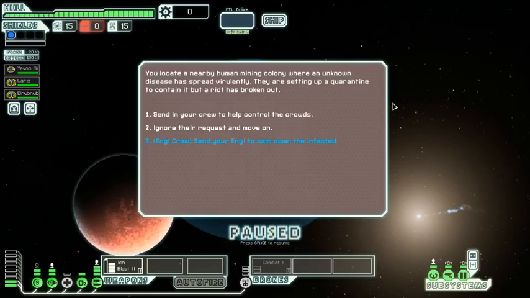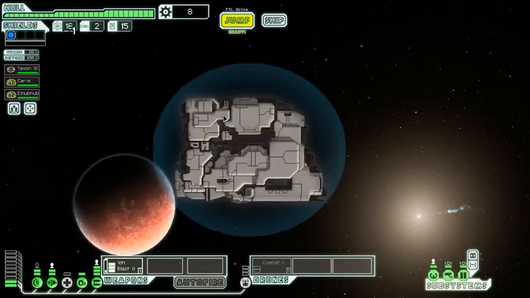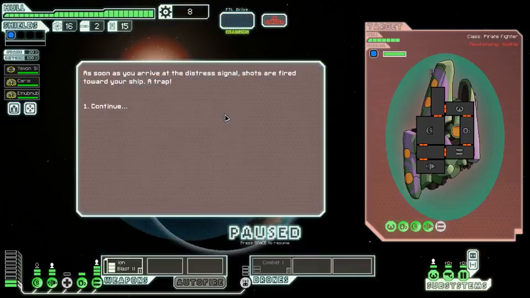You located a nearby human mining colony, and they're setting up quarantine for the riot. This is a great one to have Engi to start off with, because all we gotta do is hit 3 and get the goodies. Fuel otherwise. Second distress beacon. Don't know if I'm gonna be so lucky. Now the first sector is always a civilian sector, so we'll see what we get to make of it, but this is a trap.